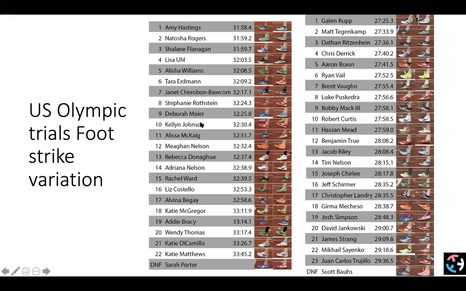Same from a female point of view. Kellyanne Johnson, quite a heel strike here. And then there are lots of different ones like Lisa up here, who lands quite toe dominated. So basically there are loads of different ways people are landing: heel strike, midfoot, outside of the foot and rolling in, toes first. The message from me is that it actually doesn't massively matter from an endurance point of view how you land, and there's a lot of misconception that heel striking is bad. It's not always bad. You can run extremely fast, even with a pretty significant heel strike.